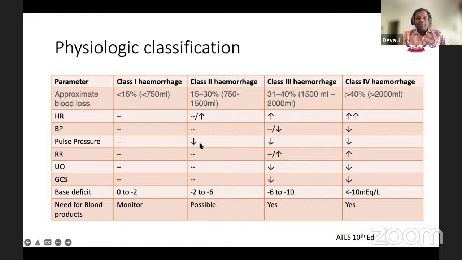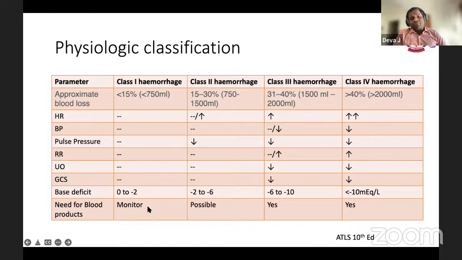If you look at the chart, the earliest one that you can pick up is the pulse pressure. Quite often it is missed, underestimated as a tool to pick up shock. If you see the writings of the doctors in the chart, they will write thready radial, feeble pulse, etc. What that indicates is the pulse pressure. Pulse pressure is the difference between systolic and diastolic. You all know that. The first sign of shock is a reduction in the pulse pressure. If you can pick up that, then it's very easy to resuscitate a patient.